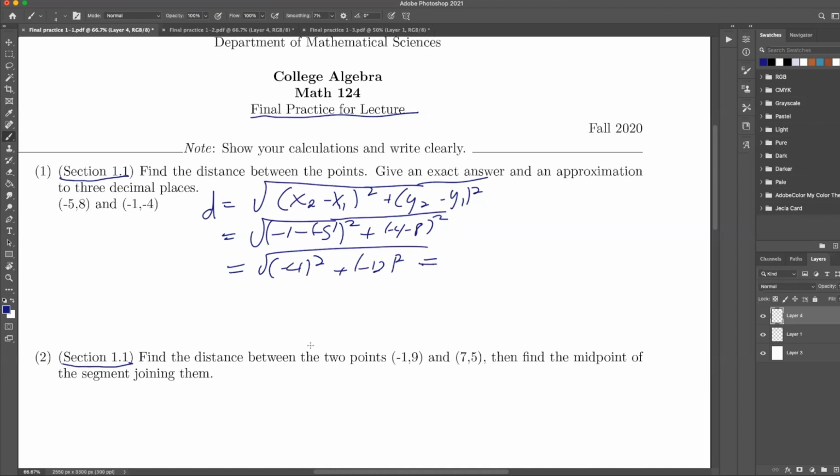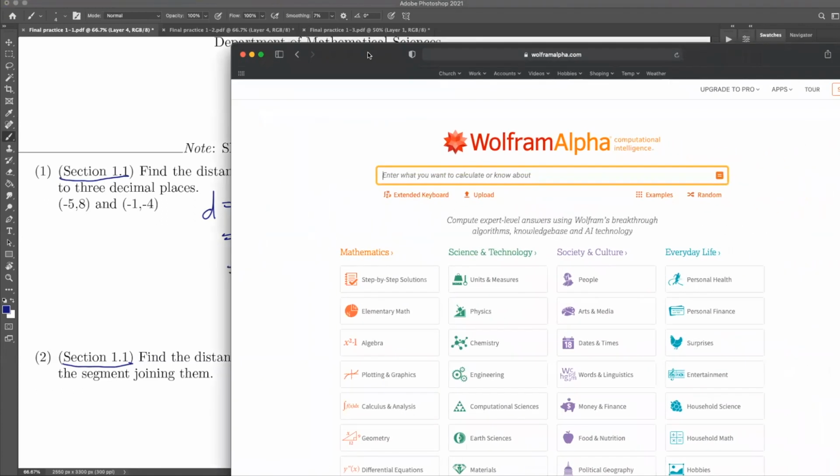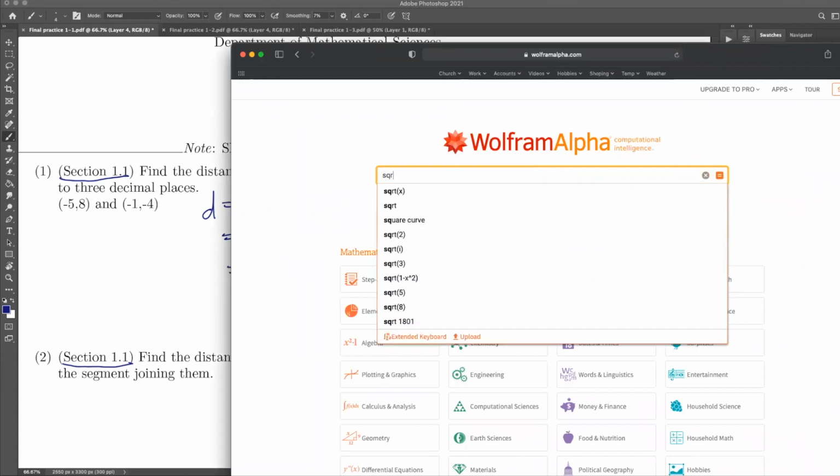You can go ahead and just use the computer from here, and I'll show you how to do that. I'm going to have Wolfram Alpha up. I'm going to do 90% of our calculations in Wolfram Alpha, our class calculator, quote unquote, while we're doing this all remotely. It's the one I'm familiar with. I'm just going to type in SQRT, which is how you type in square root.